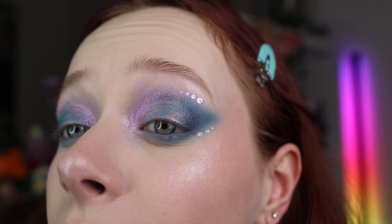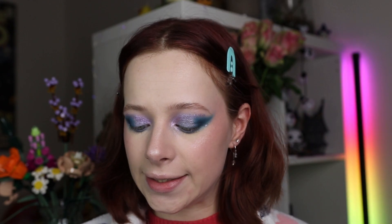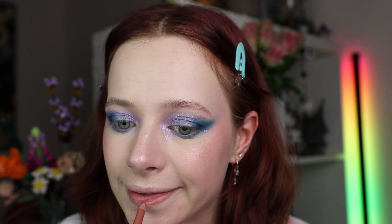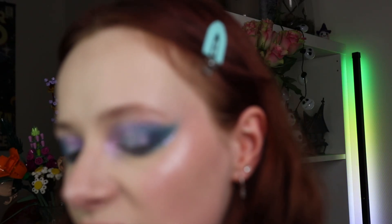We got a look going on — look how cute those dots are! I just love adding dots to looks when I don't know what to do. For the lips, going in with the Essence Honestly Soft and Precise Lip Pencil in the shade Honestly — one of the more cool-toned ones, or at least I think so. I'm really bad at undertones, but I feel like it looks good with the cool-toned eyeshadow and that's all that matters. Then applying the matching Essence Hydromat Lipstick in the shade Honestly. My lips are too crusty for this — I might just do a face mask after this while drinking tea and doing a puzzle.